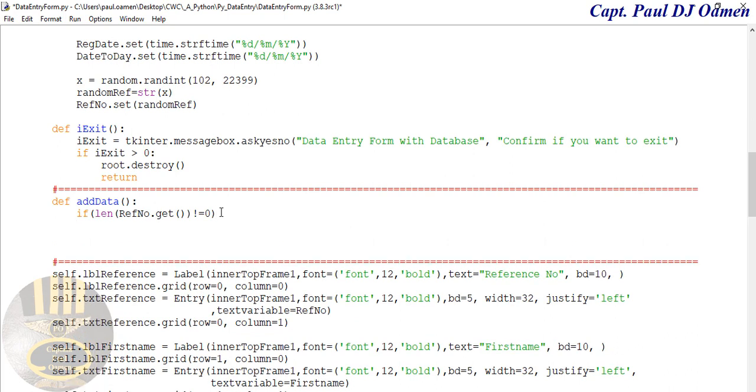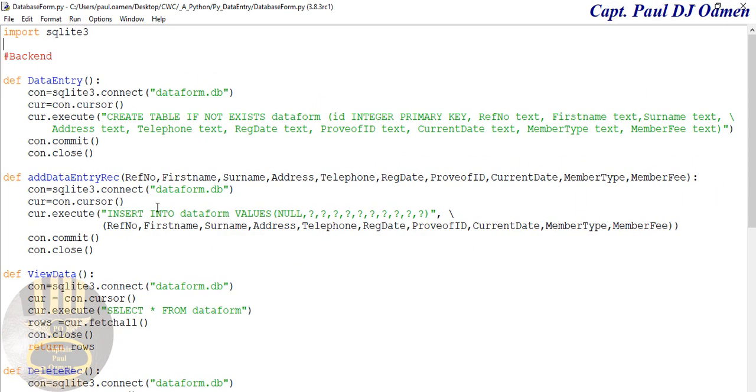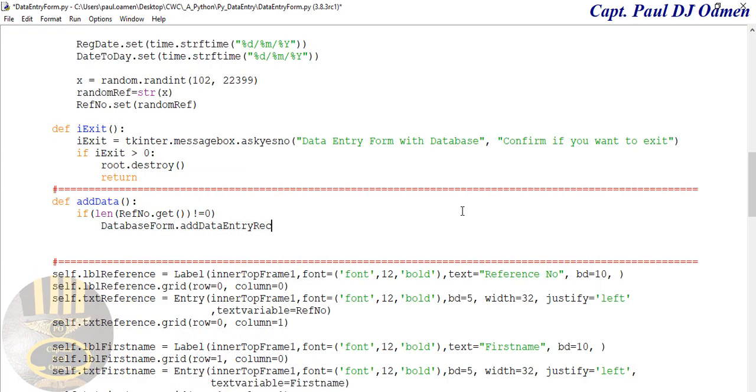Then what I want to do is I want the database, let's get the name of my data form. It's called database form. Okay, copy that, and the database form is going to be here. I'm calling the form from there, indent, database form dot add data entering record. The data entry record is right inside my database, the back end. Let me show it to you guys, and that is it right there. So I am calling all of these, so I might as well copy these ones. Let's copy these because I'm going to be adding them anyway. Let's copy there. I can minimize that now.